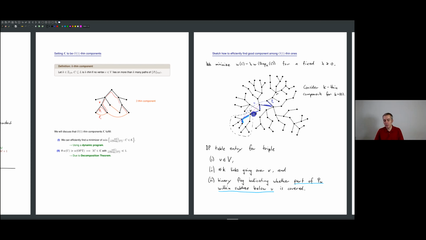I know I can never cover it later on, because of the K links that go over V, I will not take any other links that go over V later on. So links that kind of go back in. I see. So that one is over. We can't cover U anymore. So the flag will be 0. Yeah, you're fully correct. Okay, great. Thank you.